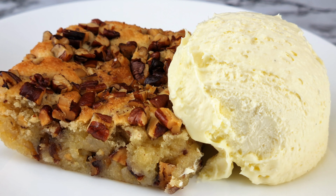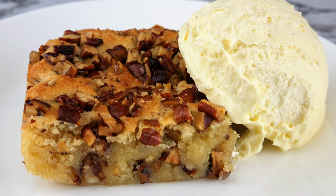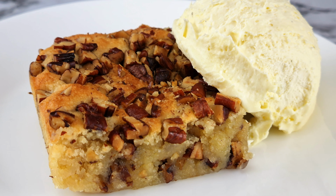We're making Keto Maple Pecan Blondies. Let's go! This keto treat is not just for the fall season, but I would say it's for any time of the year because it is that delicious.